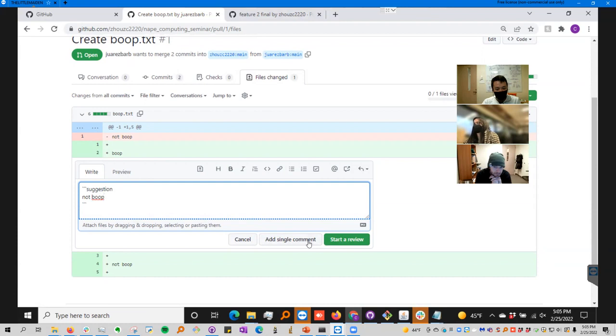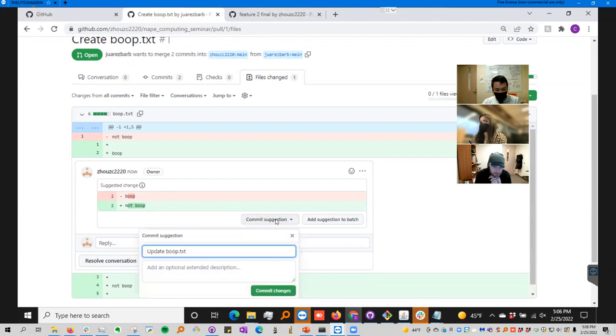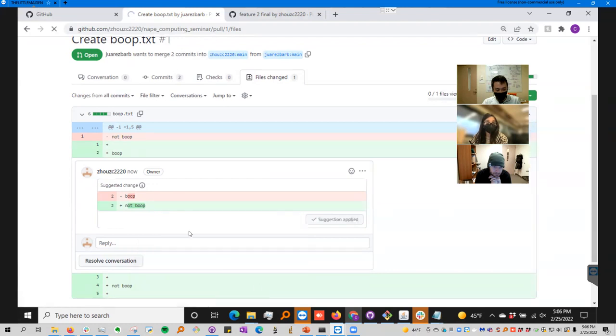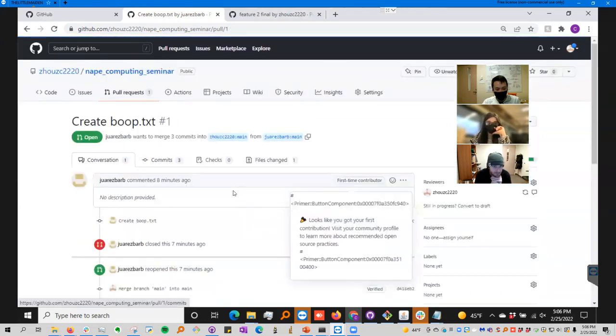And then you can actually see that suggestion, and then if everything's fine, I can say commit changes here, and that should be reflected in the final committed result.